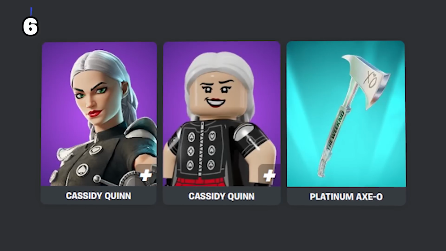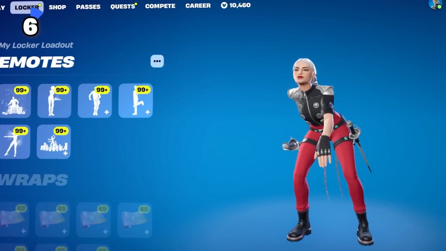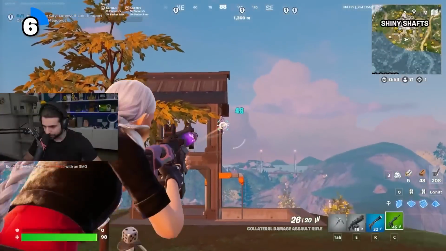because we need to move on guys to Cassidy Quinn and the Platinum Axo. This might be one of the better combos that we do see from this season's Battle Pass, and it is the tier 1 skin, just making this even better.